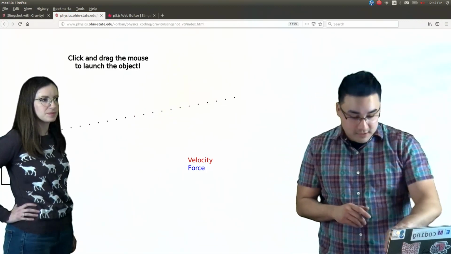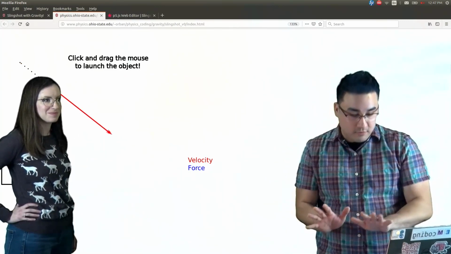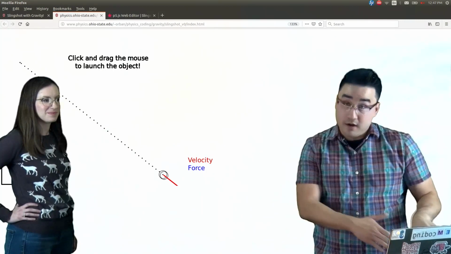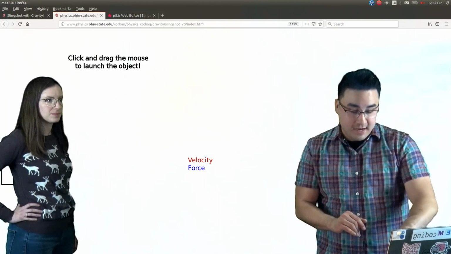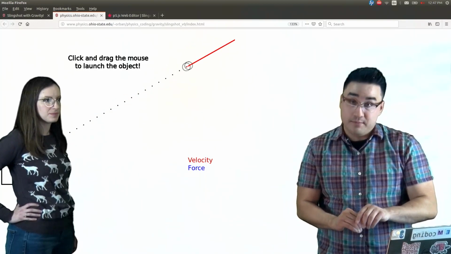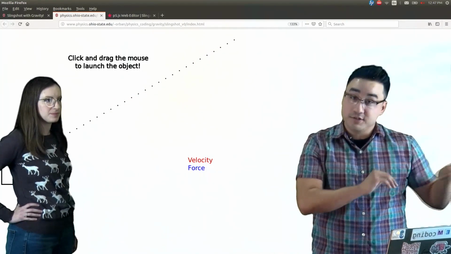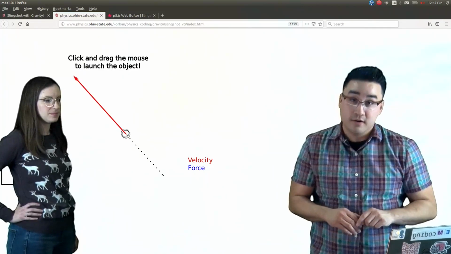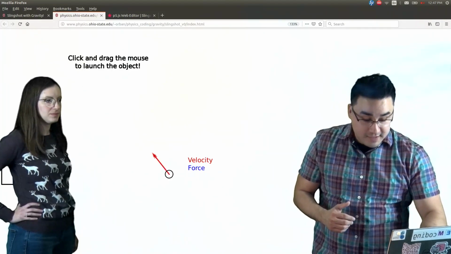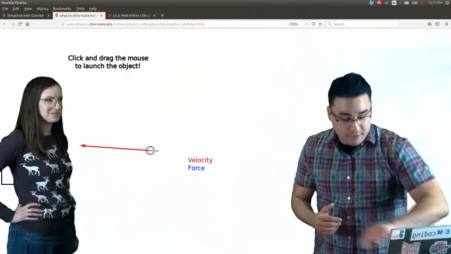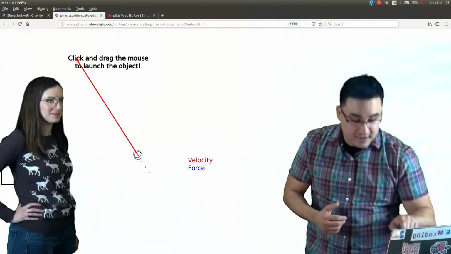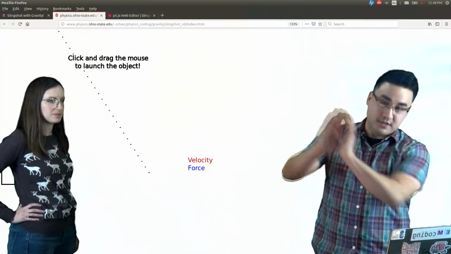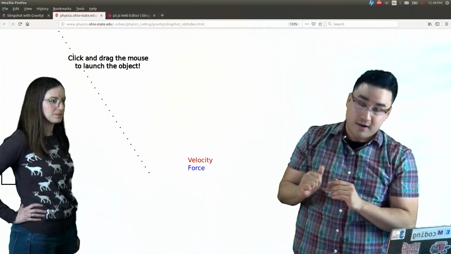Now the thing to notice is that we have no forces acting on it once you let it go. And so what Newton tells us is that if a body doesn't have any forces acting upon it, it'll just keep moving in a straight line. And that's exactly what we see here. Another way to say that is that no matter how I throw this object, I can get creative and have fun like this, I can never make it curve. Once I let it go, it's going to keep going in that direction in a straight line.